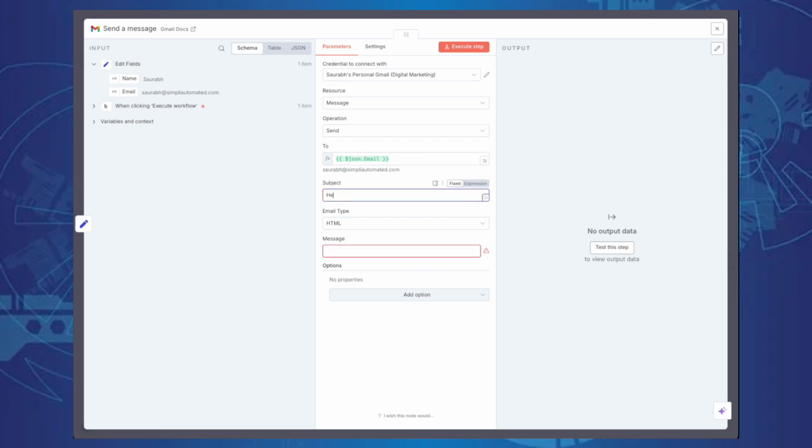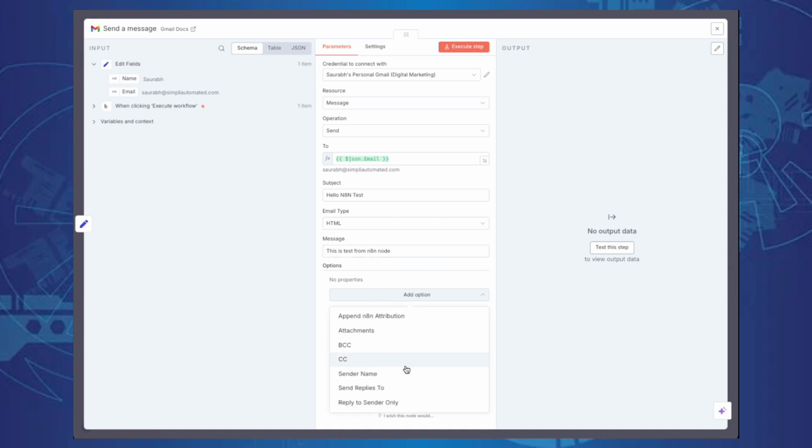We can put a subject, hello, N8N test, and the same with the message: this is a test from N8N node.